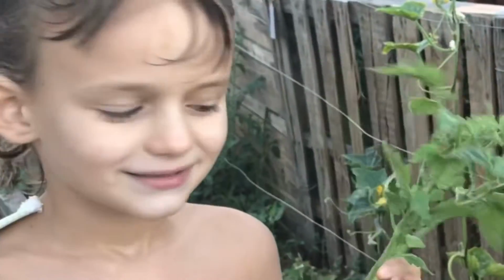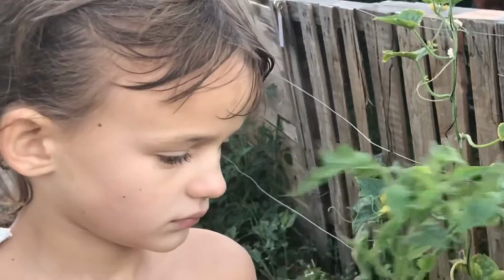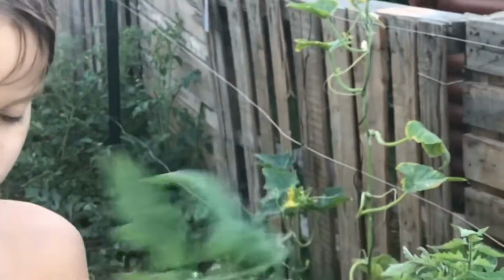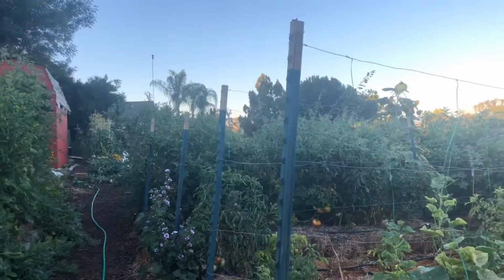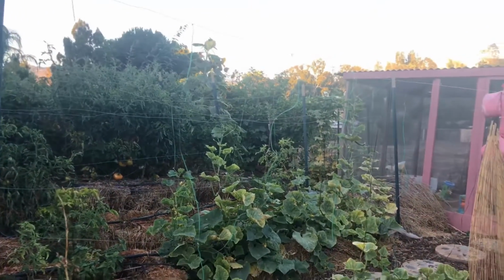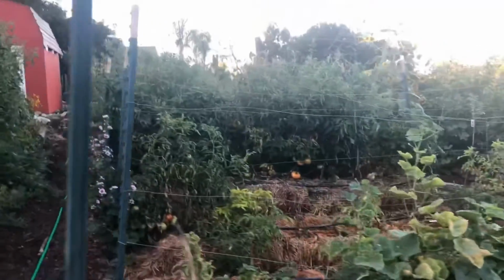Ah, that feels better. I had a little time in the pool. Now I'm just gonna do a quick little check out on the garden. What did you just do, Levi? Pick off a side shoot of a tomato. Yeah, good job. Levi's learned how to prune. I got to that one a little late, huh, bud? We try to get them when they're smaller, but anyways. Getting excited about watermelons. I just picked a bunch of green beans. Everything's doing really well out here. Starting to see lots of reds and yellows in the tomatoes and oranges. And cucumbers are doing all right. Everything's ready for another dose of fertilizer.